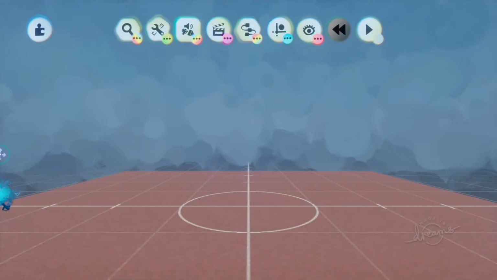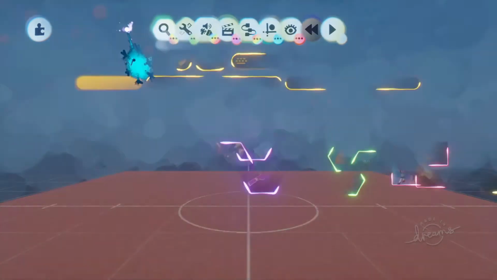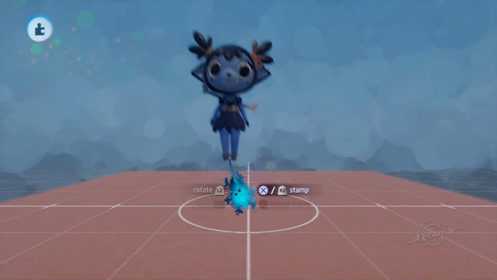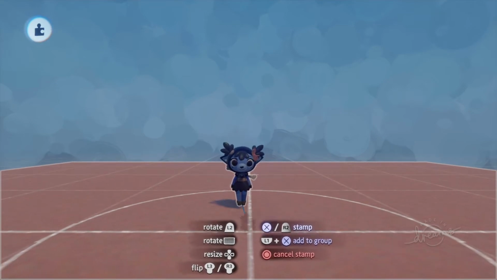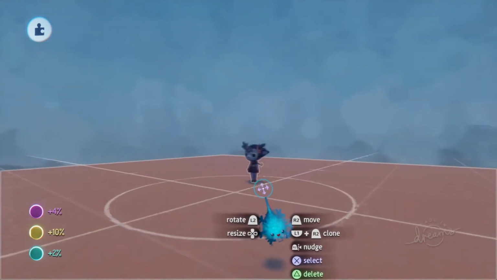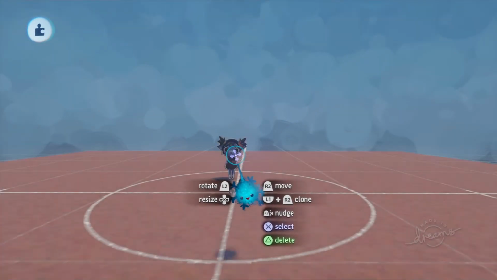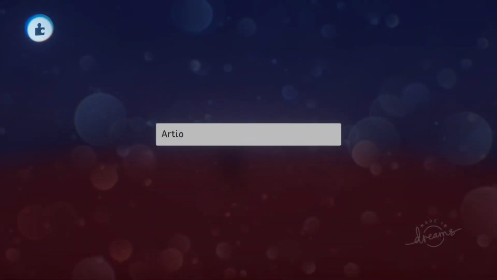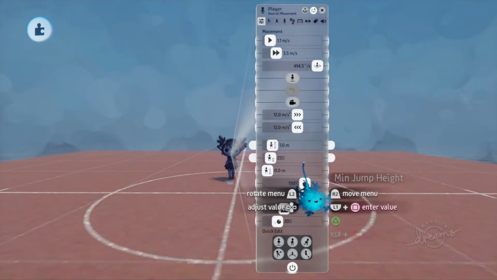So the first thing you're going to need for your point and click adventure game is a character, and you can use any puppet for this, your own or one from the Dreamverse. The only thing that really matters is that it's not a first person character, and you have to specifically name this. So just open the puppet tweak menu, L1 square, and up here name this, and it needs to be named player. Why this is will become apparent shortly.